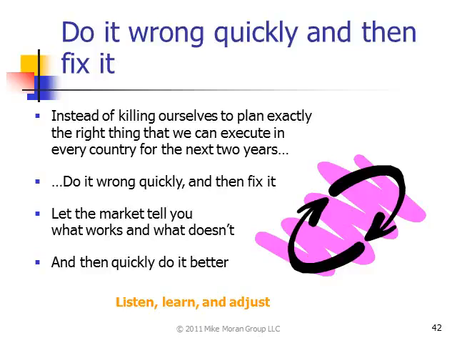It's much easier to let the market tell you what's working and what isn't working than for you to huddle up in a room with three other smart people and try and figure out what the market must be doing, or what's the message that they're guaranteed to like. That's really hard to do. And there's no reason to, because you could start out with a message that maybe isn't all that refined, and then over time, as people hear more about it, as they pay attention to what's going on, as you watch what they're doing, then you can make decisions about which things are working or which things aren't working and change it. So when the market tells you what's working, then you adjust to do it better.